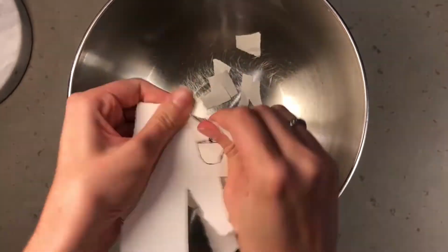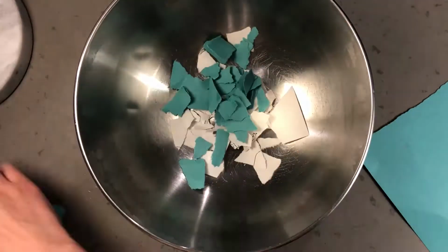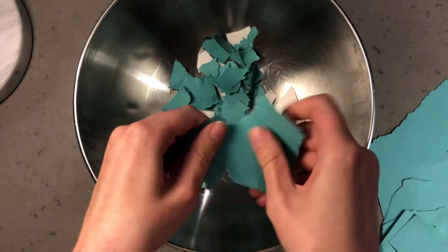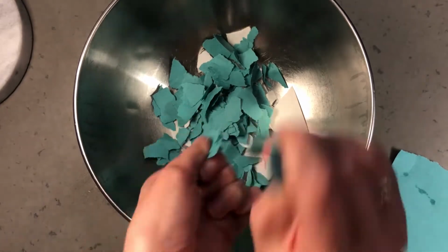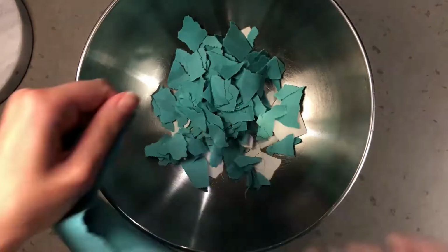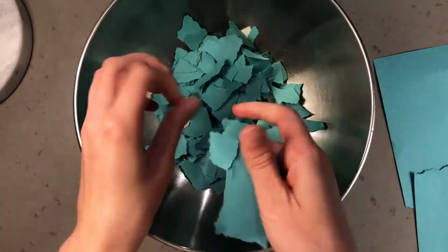Shred or tear paper into small pieces. You can use both the construction paper in the kit and scrap paper from around your home. The colors of paper you choose will create the color of your finished paper round.